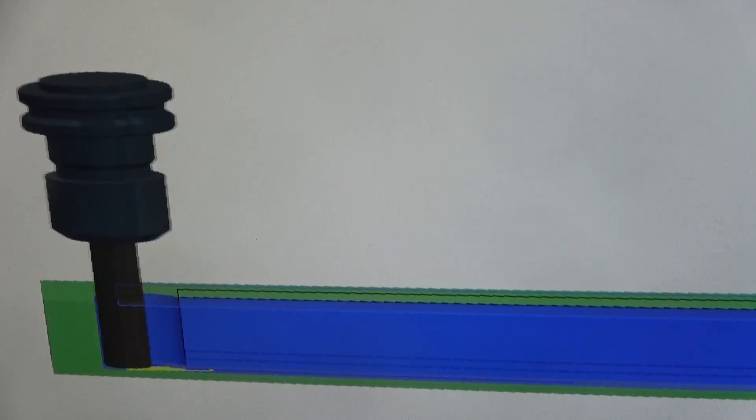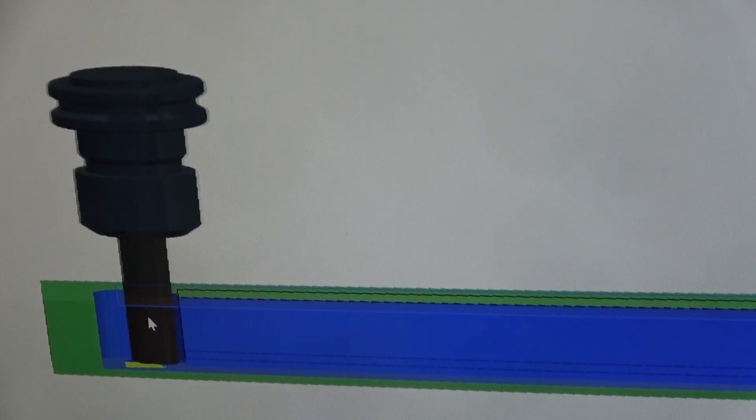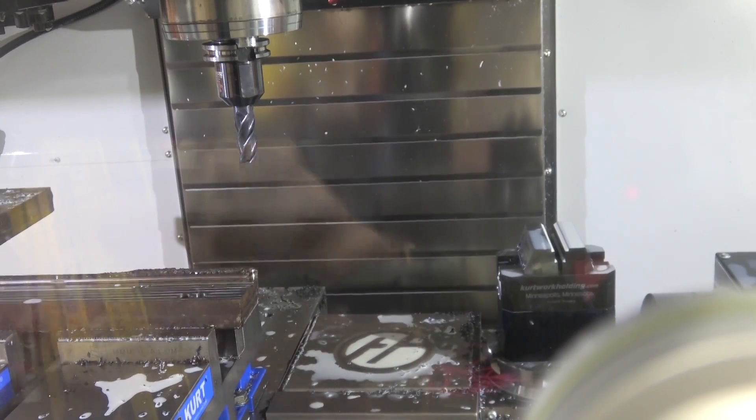We're gonna go full depth of cut. That's inch and a half. And we're only going to go step over 40 thou. We'll be taking, at that spindle speed, we'll be taking about 2 thou per tooth. We're gonna do some trochoidal milling on the side of the end mill. I initially got that number, the 40 thou step over from a forum. And not the best. I looked at the Niagara cutter, which ostensibly is a better cutter. It's more expensive anyway. So, obviously, it's gotta be better. That's just science. And we're doing now 15 thou step over. Increased the feed rate to 30 inches per minute. And the surface feed per minute remains the same at 500.